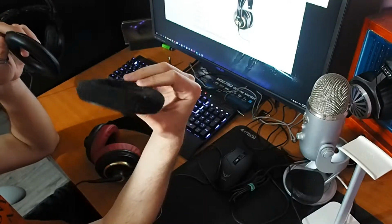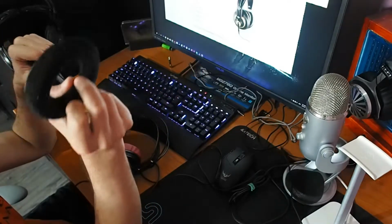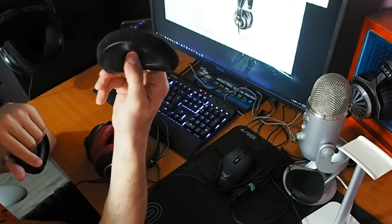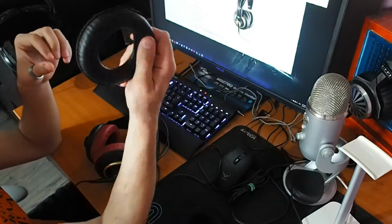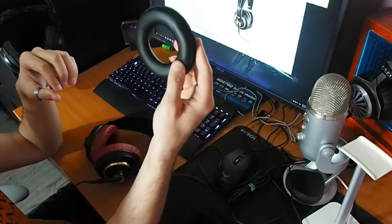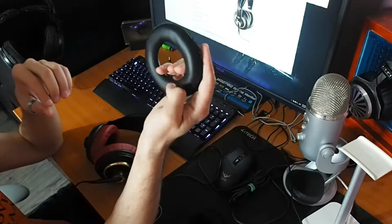This is actually good, minus a little bit of sound issue. Not too much, but definitely there is some loss in sound quality because of these, and I'm gonna get to that. But first, this type of material, it's really stiff, and because of that, the lower part of the ear cup, it's gonna get annoying with time.